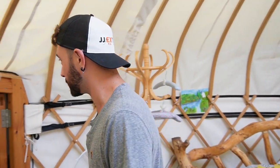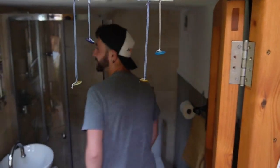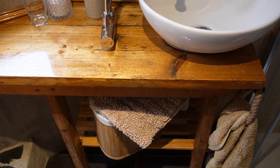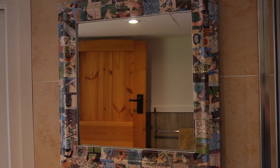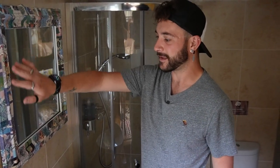That is very important. Right, over to you now for your area of expertise, the bathroom, but don't hit your head on the way in. For tall people like me, you need to shrink. Come on in. Ta-da! I won't turn the light on because there's an extractor fan and it makes a noise, but it's a beautiful little bathroom. Look at this. Wooden side with a nice sink. What an unusual mirror. I know, it's cool, isn't it? It looks like they made it. Looks like a mosaic. They've got all different stickers. I mean, we know from the bed that he's very good at making things. Yeah, so they've done that.